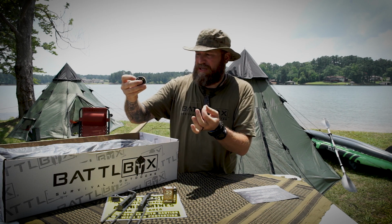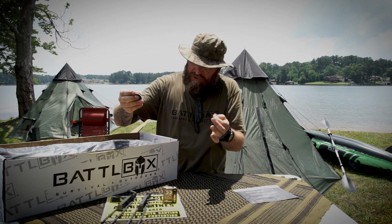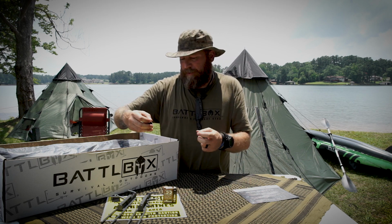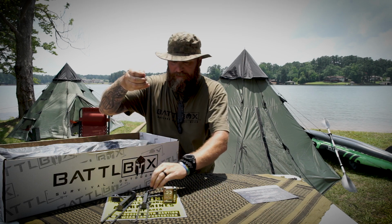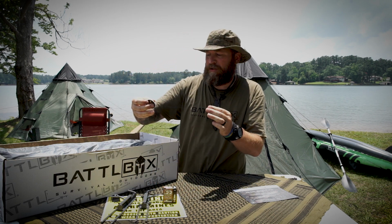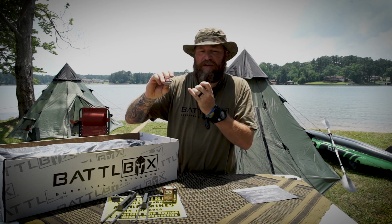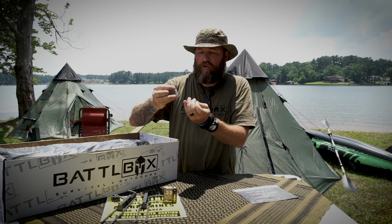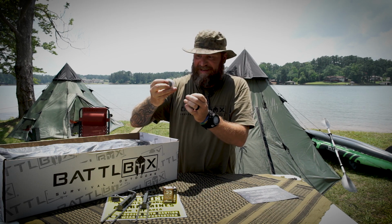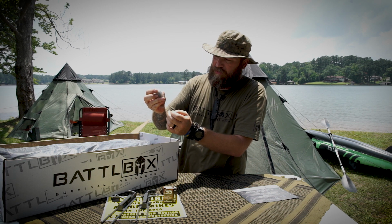So you can use these for all sorts of other things other than trip line. You can use it as improvised fishing line. You can use it to lash things. You can use it to lash these to a tree or a post if need be, if you don't wanna screw it to the post or the tree. Very, very good line. There is roughly about 75 feet of this in here, so you got plenty to go around for your tripwire needs. Yeehaw. And it's in this nice spool right here that keeps everything under control.